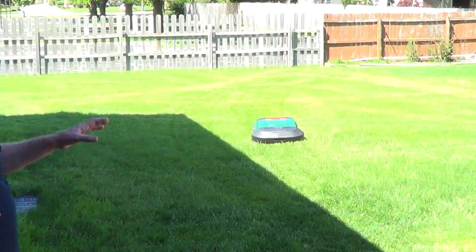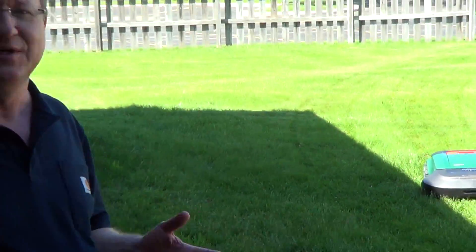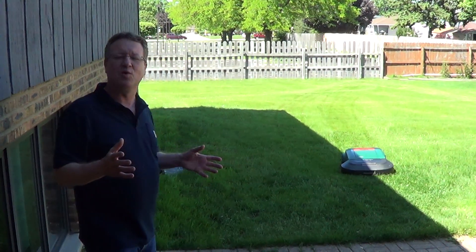I'm going to show you my RoboMow. This is a robotic mower that automatically mows your lawn to any schedule. You can have it do it once a week, twice a week, every day of the week, and it has built-in sensors so it'll actually not mow when it's raining out. Just an amazing little robot mower.